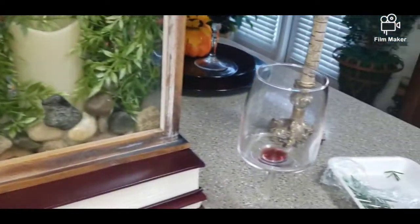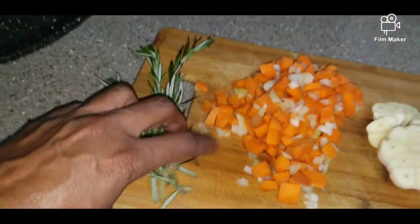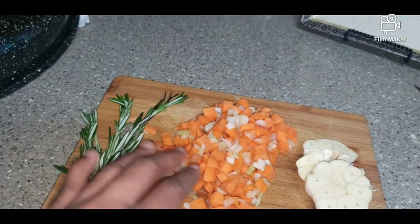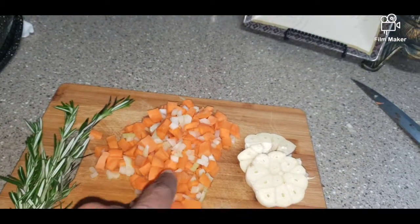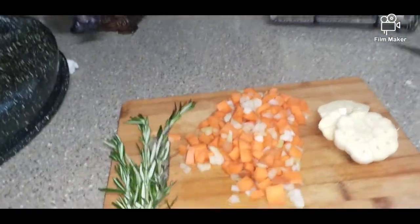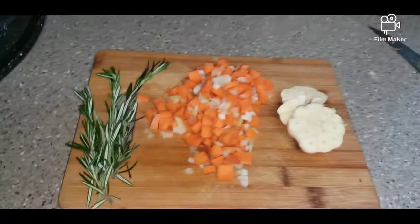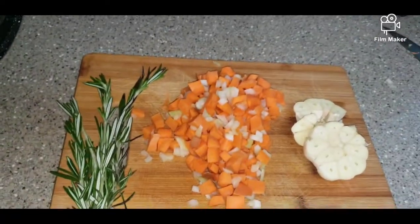I've had a glass of some other kind of wine, but it was just a little bit of that. I have here a couple of sprigs of rosemary that I'm going to use. I have some carrots, very little onion because my husband and son do not like onion. I love onion, but they don't. So I have to be very careful of the amount of onion that I use.